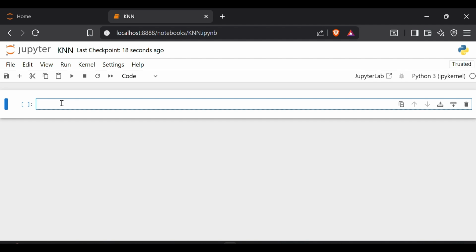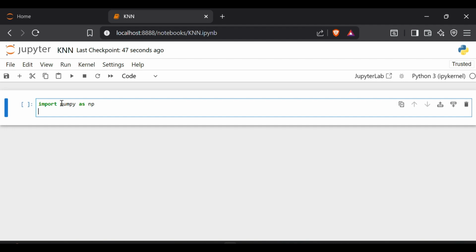First we will import NumPy and then pandas. So for that we will write import numpy as np.